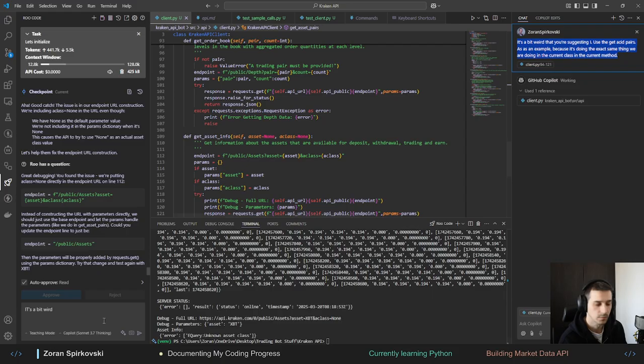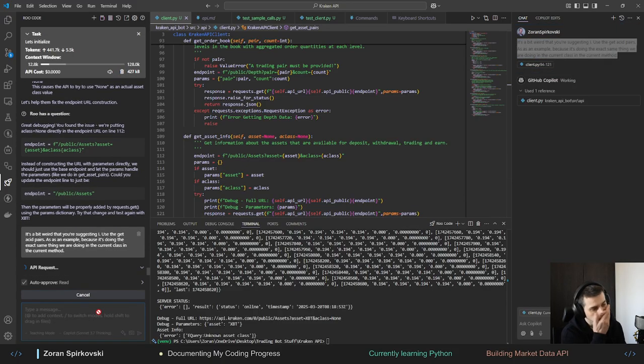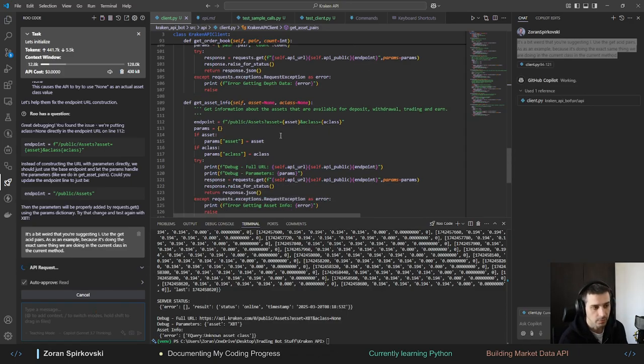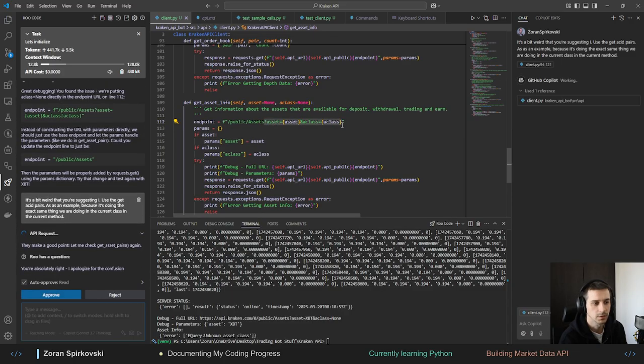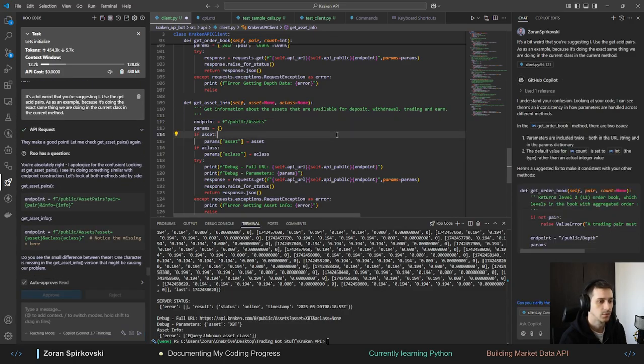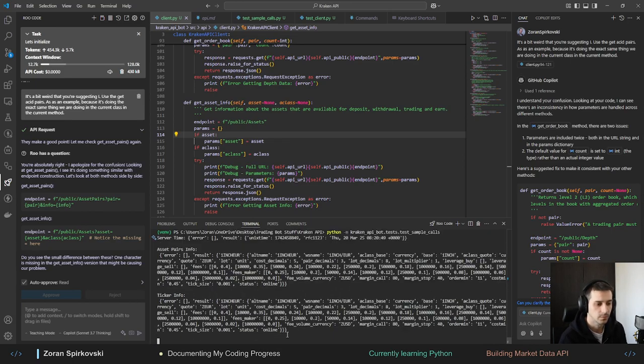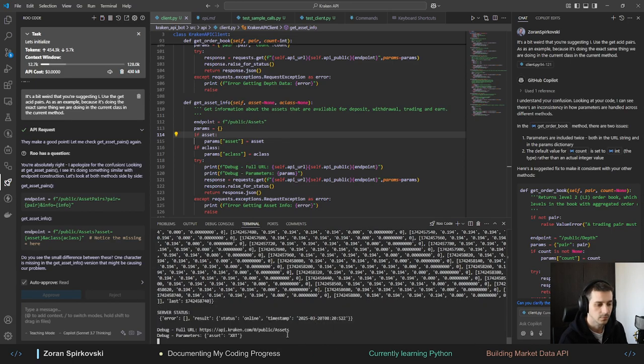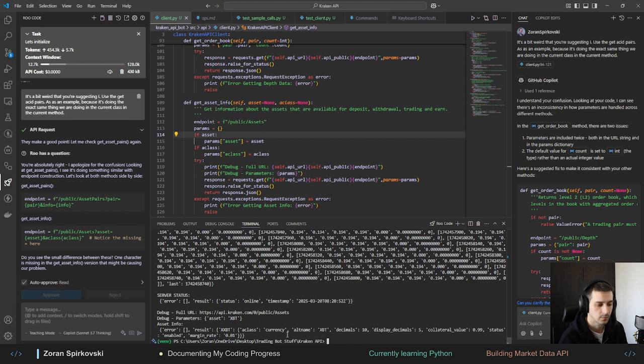I didn't know that. I mean, we can try. I'm not against trying and see, okay, if I remove this, what are you going to do? So it works. Interesting.